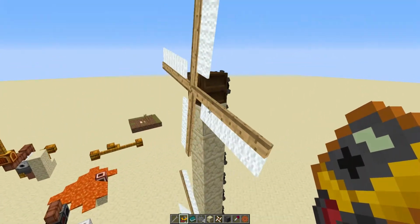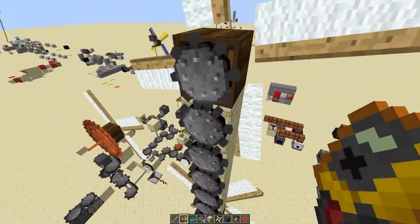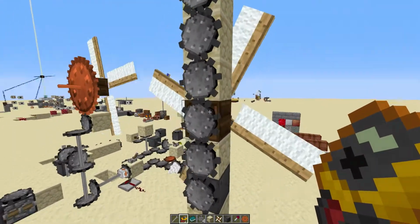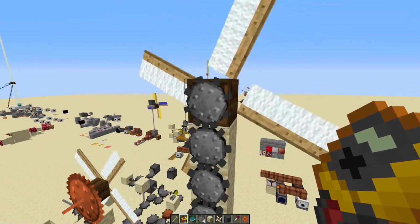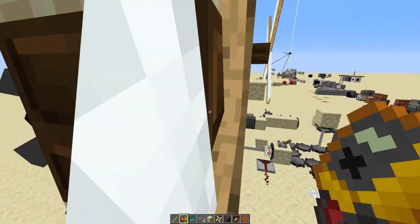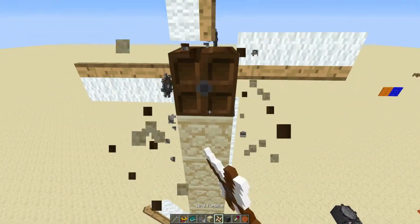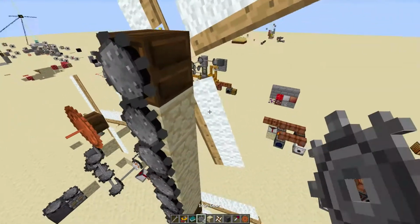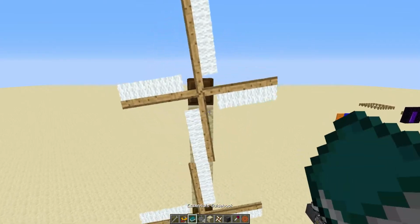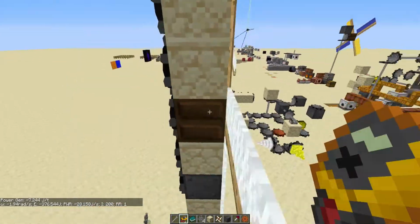Well, as you can see, this whole system is slowing down now because I've actually done the gearing here such that these two are forced to spin in opposite directions, right? Because if this is spinning counterclockwise, and if you look at the gearing, this would have to spin clockwise, which means that this one is actually fighting momentum, and this one's desperately trying to keep it spinning, so they're fighting each other. If I literally move you down one block, they'll be spinning together, and we won't be fighting momentum anymore. So yeah, these things do change direction. Oh, we're actually at negative power production now, so it's actually spinning the other way.